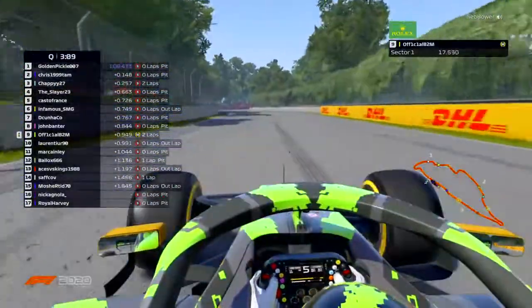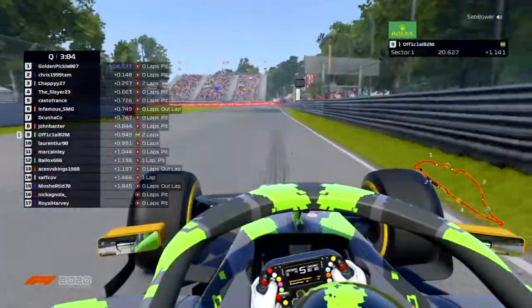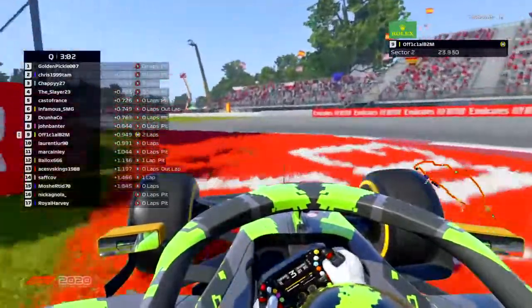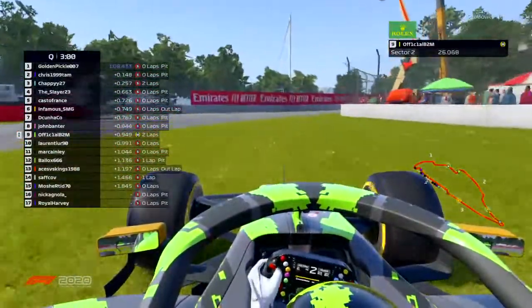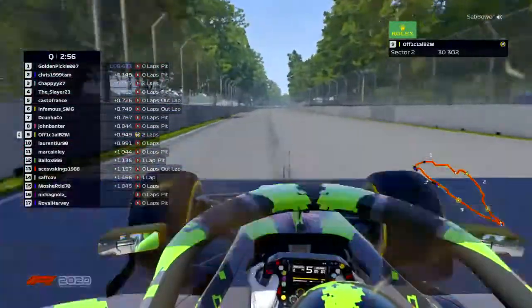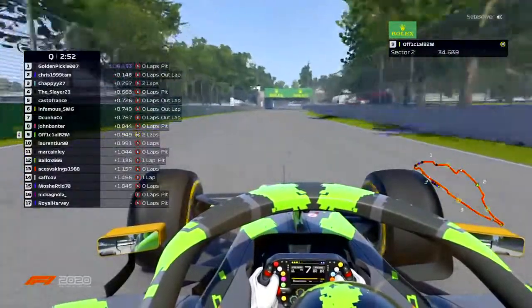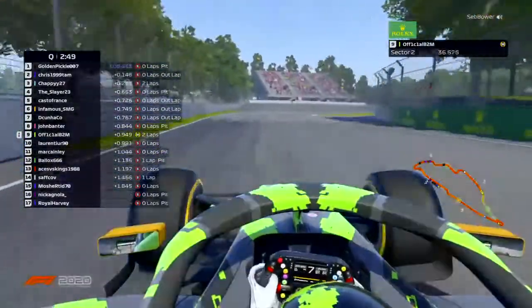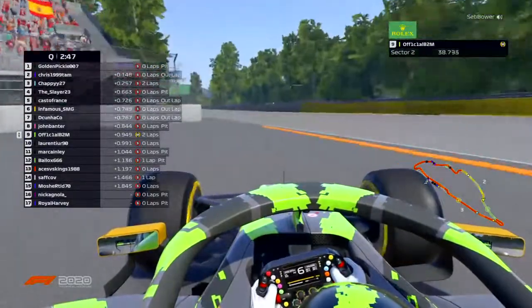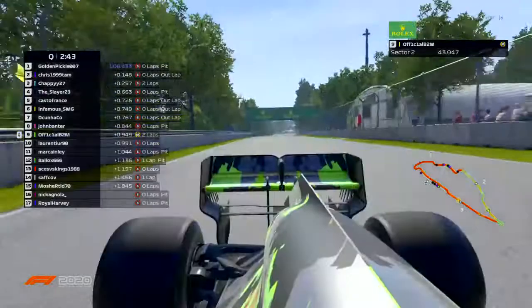So, yes, he knows it. He is corner cutting heavily as much as he can just to get home as quickly as possible. Because P9, and maybe even worse than that, would be a big disadvantage in the race. Have a look how he's flying over the track, just getting home quickly enough.